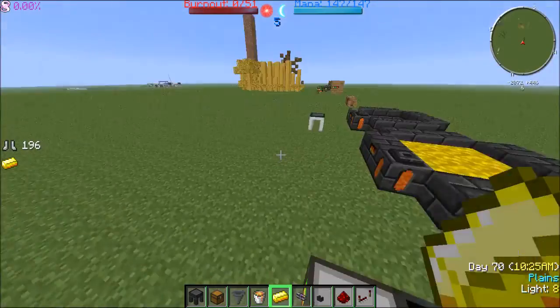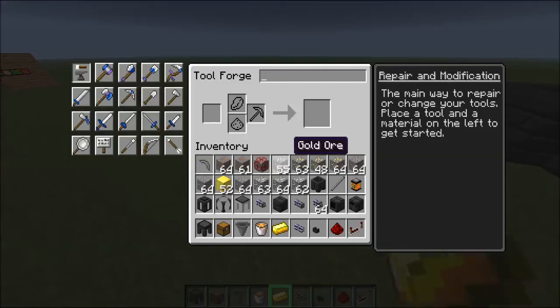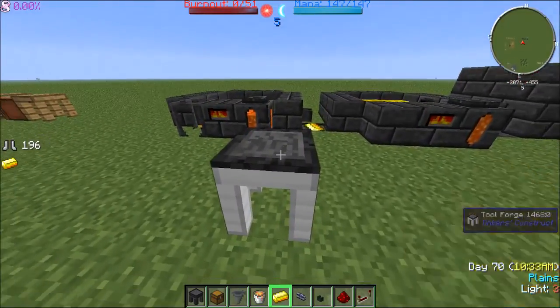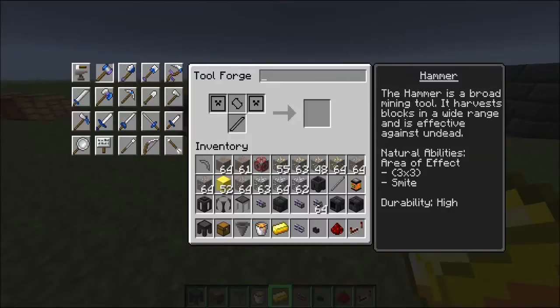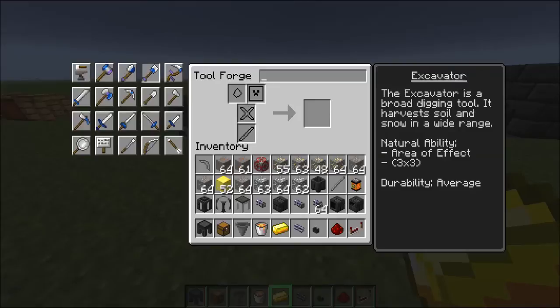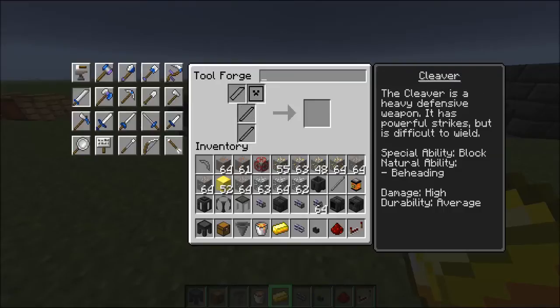Now I actually want to make a specific cast for tools. Because as you can see here, I have a tool forge, and what this tool forge is used for is to make the tier 2 variants of items. So in this case, we have a hammer. If you don't know what this process involves, you can refer back to my first episode on creating things. But I'm going to assume you know how to make the hammer and the axe, and not assume you know how to make the casts required to make them.